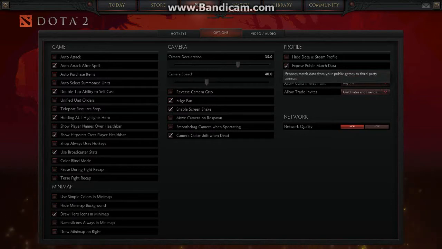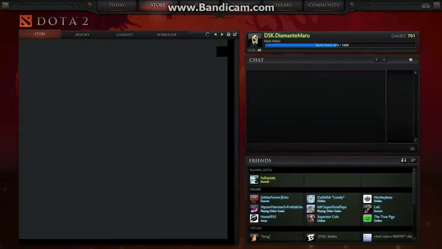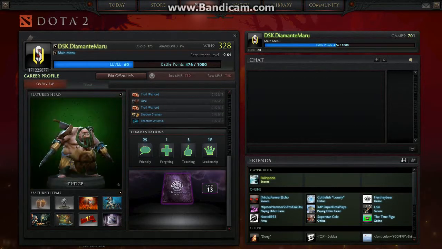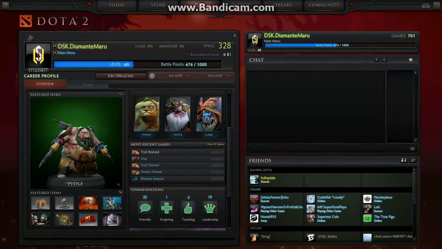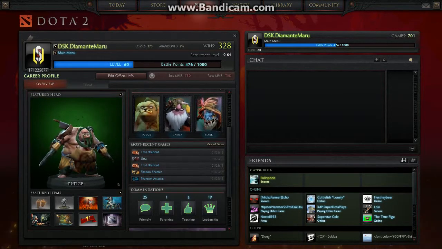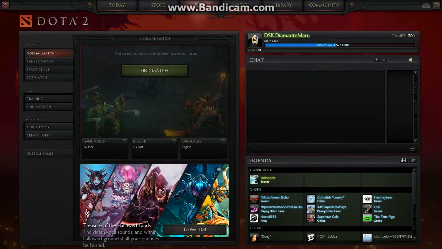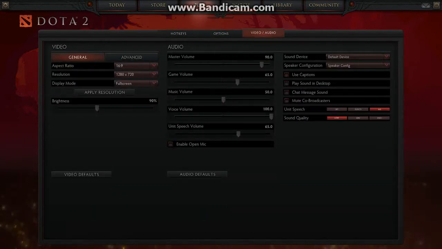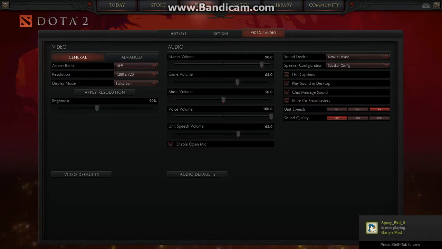And here is expose public metadata. That's the same thing, except if you want people to see this stuff right here, or if you don't want them to see that. I just put it up because I'm not bragging or anything, or I'm not hurting myself, because I just think that is really, why not? Just why not?